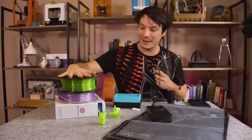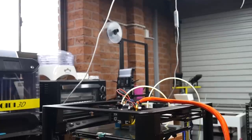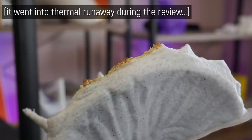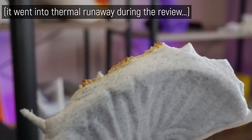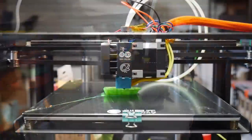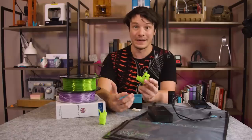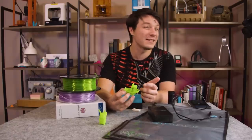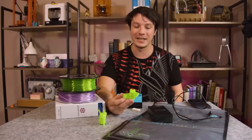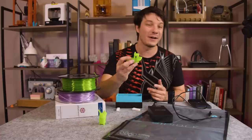The plan is to take this PETG which I've dried for eight hours — I already printed a Benchy from it — and the machine I'm using is the Tronxy D01. I've fitted a Hemera hotend to it and I've been using it primarily as a PETG workhorse and it does fantastic prints. The only issue is cooling; I don't have a cooling fan fitted right now, which means the chimney on this Benchy is a little bit droopy, but the rest is phenomenal especially considering it's PETG, which can be quite stringy.